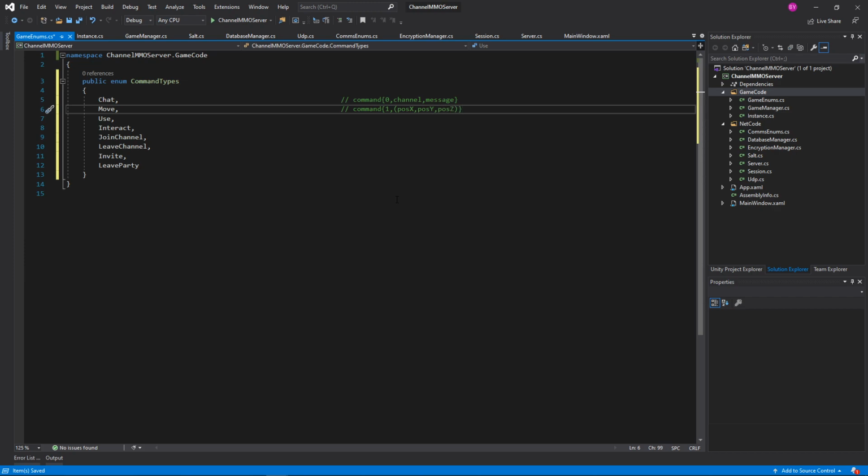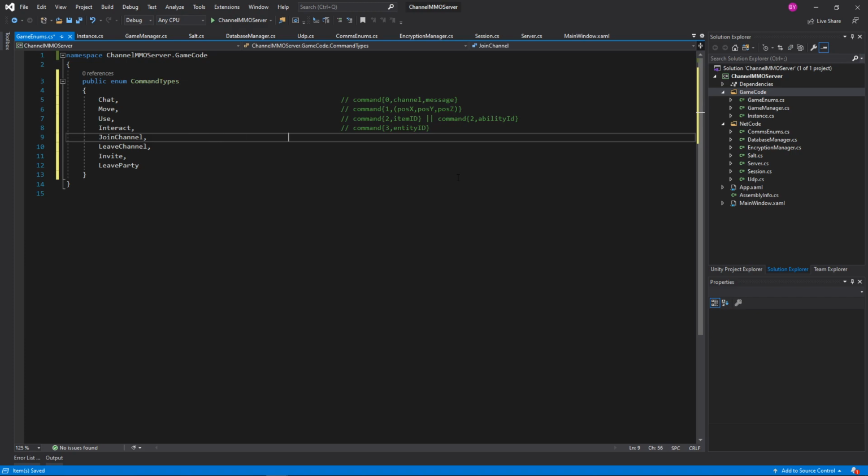Like that. And this is going to be the case for move, and then for use, we're going to be passing something along the lines of command 2, and that is going to be item ID, or it could also be command 2, and it would pass in ability ID. We need a way to differentiate between that, but that's not a problem. So we are going to then do interact here. This is going to be command 3, and this is going to be entity ID. Excellent.